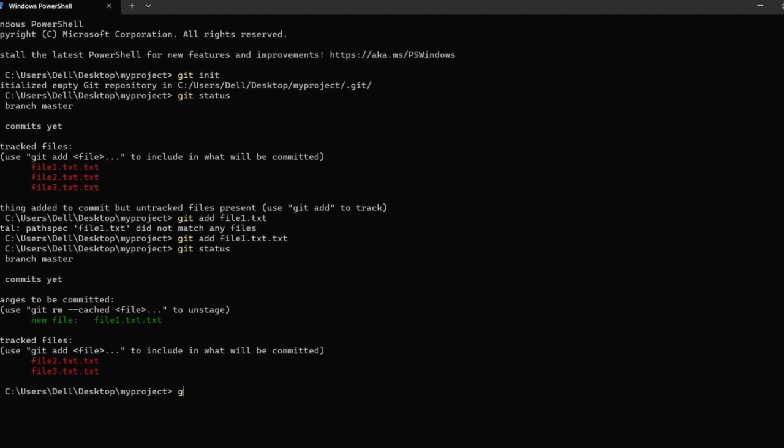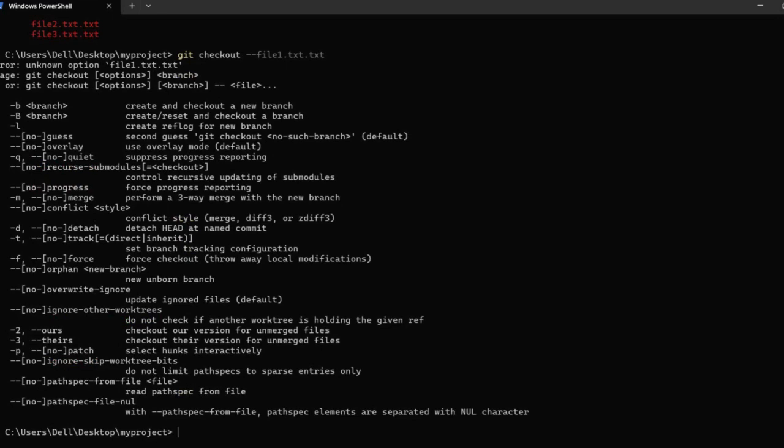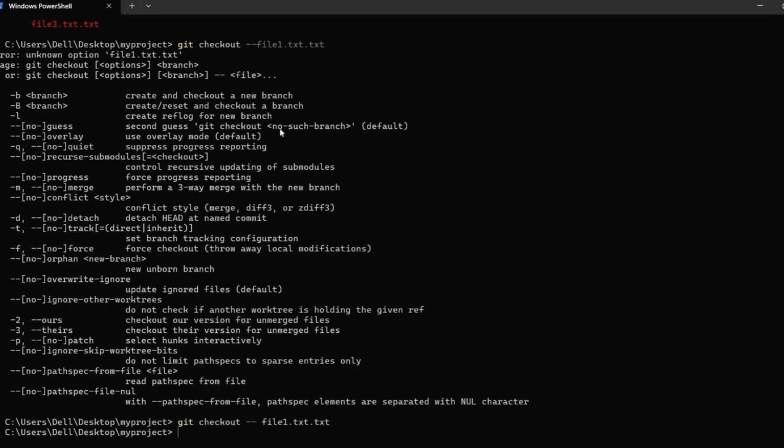So here you can see how to use this git checkout -- then enter the file name, file1.txt. So here I type this command git checkout file1.txt. Now we can check, this command will remove our unstaged changes in our working directory.